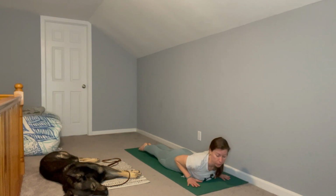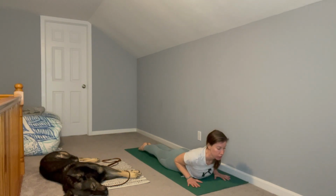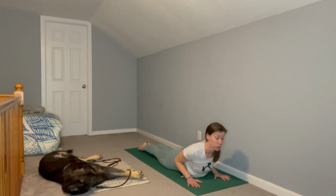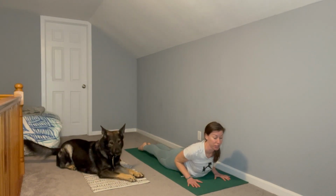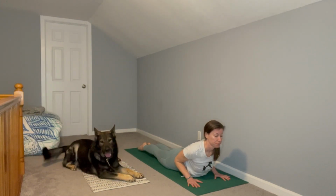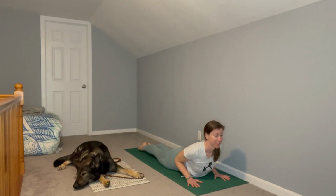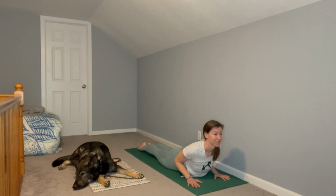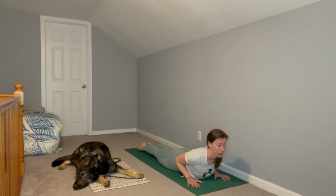We're going to grow it a little bit here. So press into your hands. Elbows keep hugging into your rib cage. Gaze can be out in front of you and lift up a bit more. Maybe it's like an inch or maybe it's 6 inches. Good. Take a breath in. Stay for your exhale. Another big inhale. And then exhale, lower down.